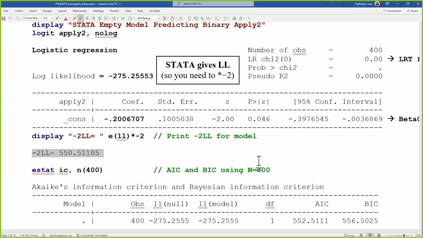It only has meaning relative to other models for the same data. So I can't look at -275 and make any kind of conclusion about that. But I can compare that to what happens to it after we add predictors and see how much taller the predictors made the log likelihood.